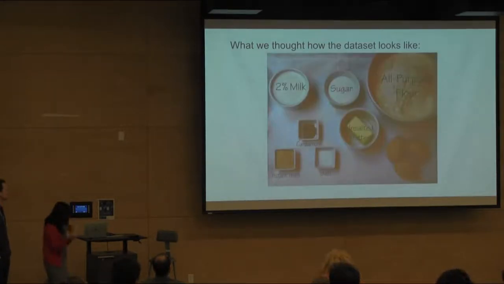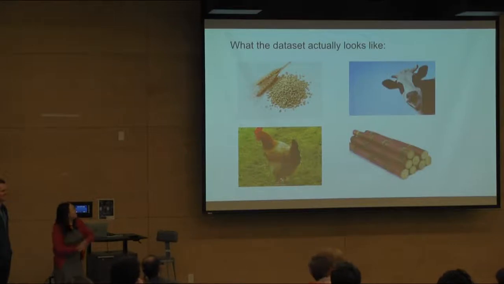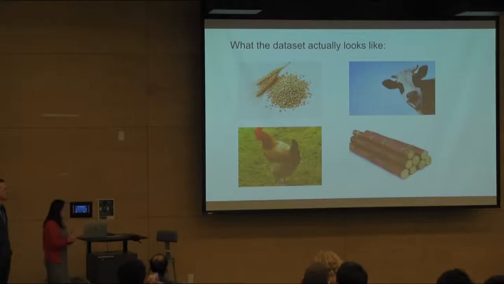We are learning to bake something, and every ingredient is prepared for us, and we just need to mix the flour and the sugar together and then put the whole thing into the oven. However, after we downloaded the data set, we were actually baking something like this. We need to produce our flour from the wheat and also get milk from that cow.